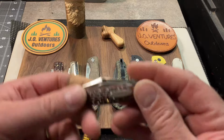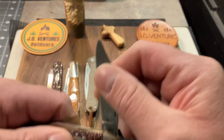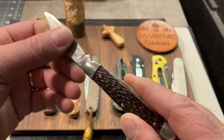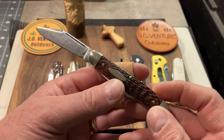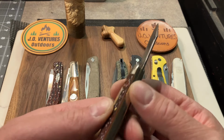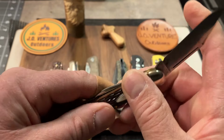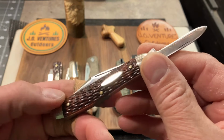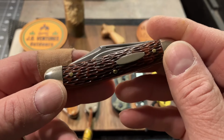One I've also been carrying recently is this one right here. I found this at the flea market over here, our local flea market. This is a John Primble Belknap Hardware jackknife, and I'm trying to remember, I think this is from the 70s. There's a wide year range of when these were made, but just look at the quality on this knife. I just love this knife. And I got this with Big J. He came over and did some shopping with me at our flea market. And I just love the jigging on the handle, the color of that.